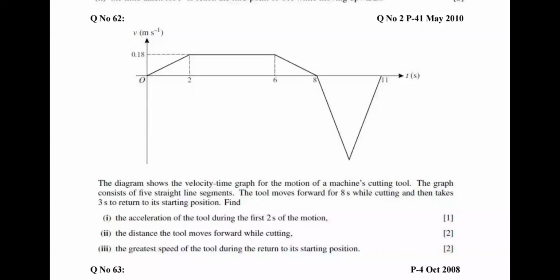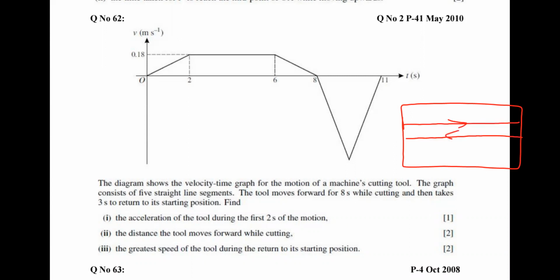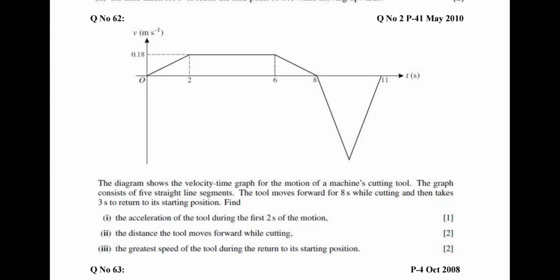According to the question, this is a velocity-time graph given for a cutting tool. Think of a piece of cardboard or a wooden piece. You have a machine, and you start cutting from here, cutting and cutting. When you reach here, you lift the machine up and bring it back. It means going forward and coming backward, the distance traveled by the machine is the same. It is very clear. This is the cutting criteria.